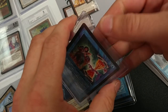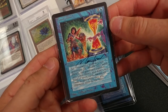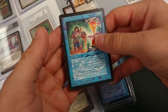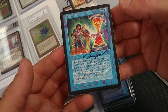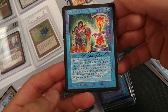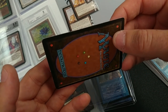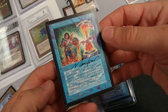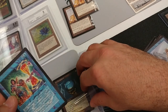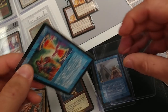Third and final is the Time Twister. I want to comment on this because it's a signed card and it's more played. I'm not going to be able to give the asking price — it's not just one nick on the side; there are nicks and chips all over it, it's signed, and the back has more nicks. On the front, the white is really heavy all the way around. So we're going to have to do a little negotiating. Remember, everybody values their cards completely differently — he may value some of these a lot higher or lower.